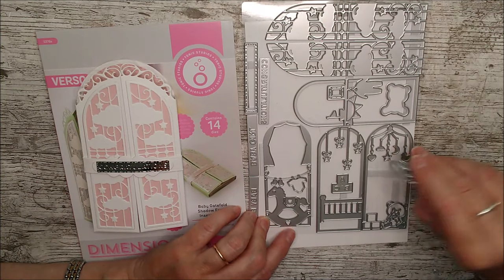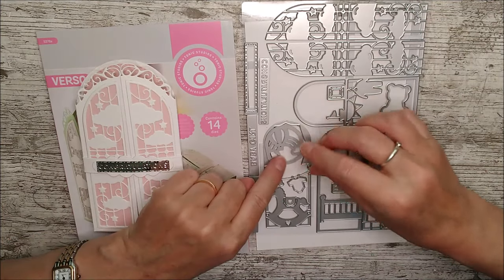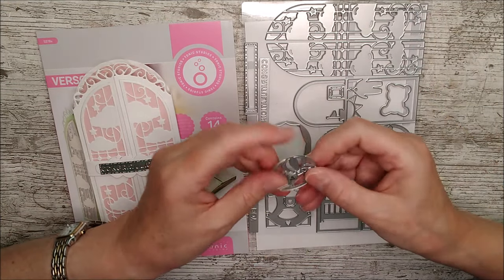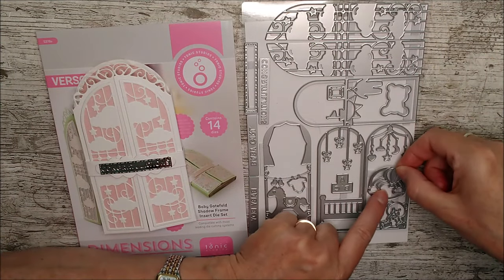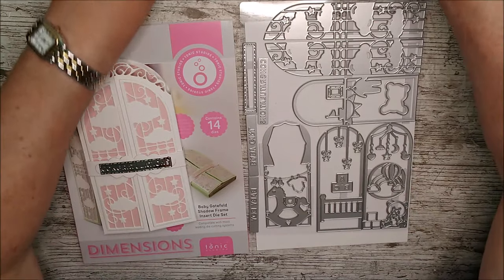And then this is a separate one that lifts out, and you can cut that out and pop that onto the background of, say, this one in here. And you would obviously need one of these outside edges for that, because it has no outside edges. Or you can cut it into the card and paper piece some of those pieces back in again. That doesn't actually belong there, it's just there in the die set. This one is absolutely gorgeous. I will show you that right here.